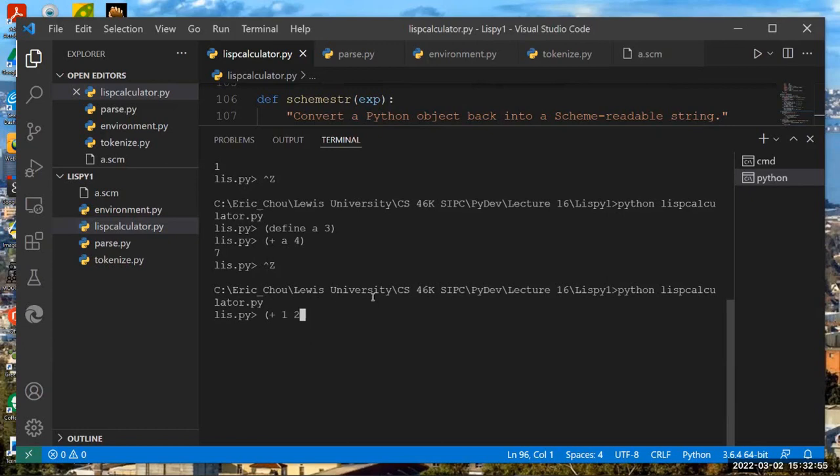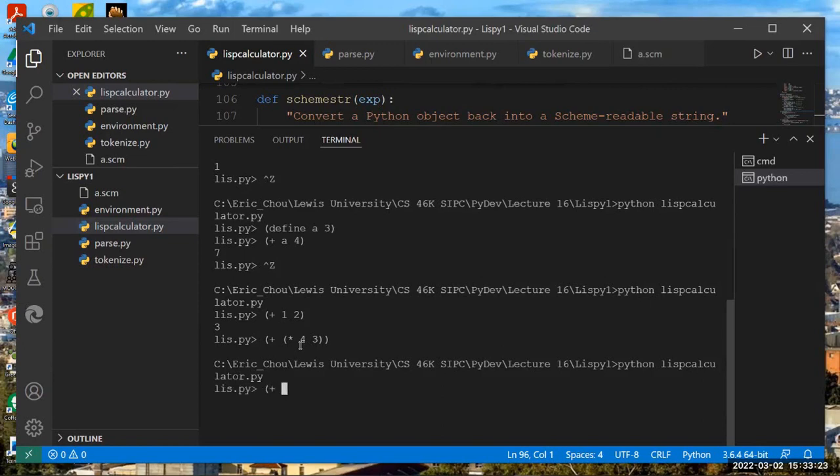So plus 1, 2. Okay, that's okay. And then plus, times 4, 3. This one breaks, so basically it has a syntax error. Let's try one more time with the Python calculator, because I missed the second operand.